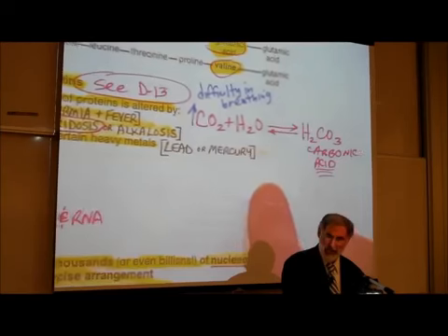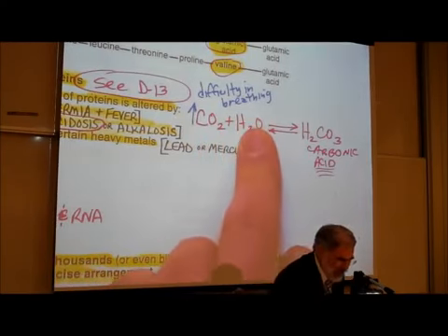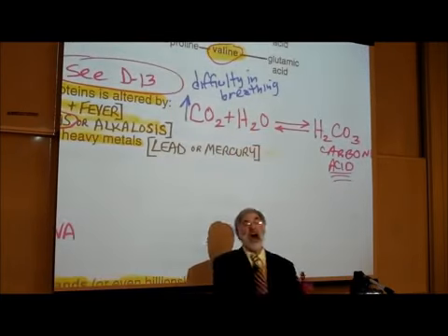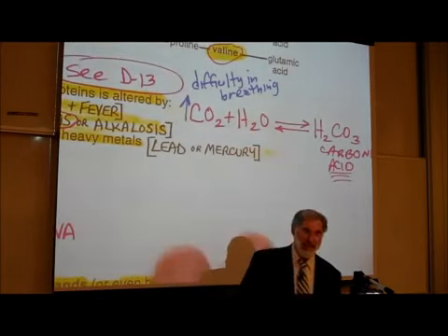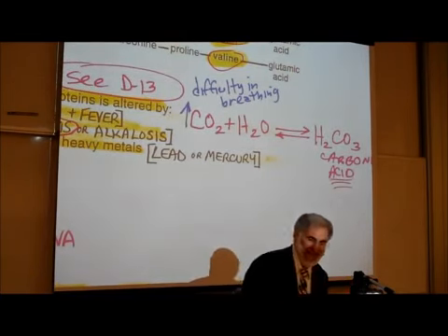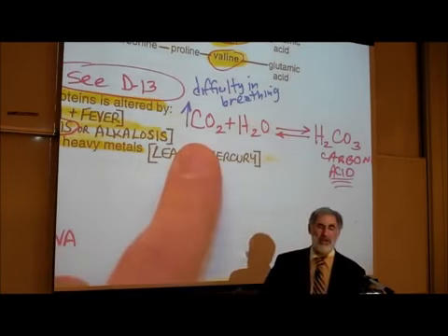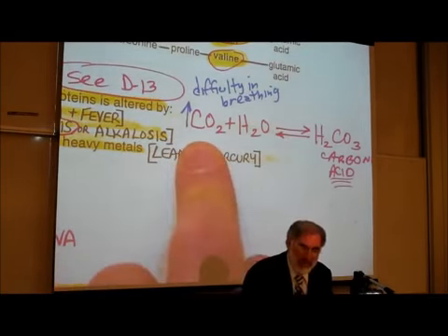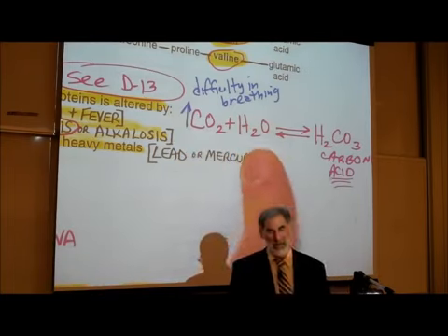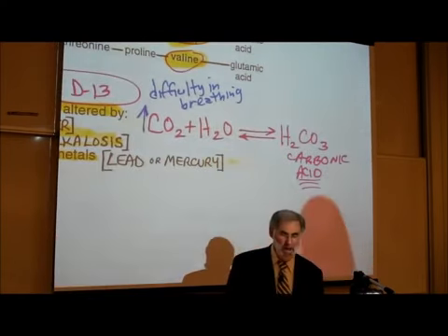So acidosis can happen whenever somebody's having difficulty in breathing. If you have difficulty in breathing, not only are you not getting enough oxygen into your body, you're also having difficulty getting rid of, exhaling, carbon dioxide out of your body. And whenever carbon dioxide starts to accumulate in the body, the CO2, the carbon dioxide, can combine with water in our body, and we certainly have plenty of water, and it forms carbonic acid.